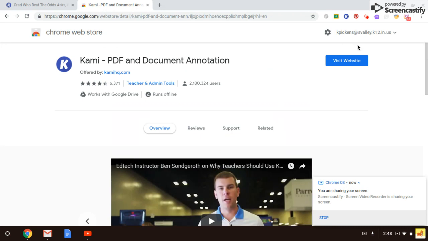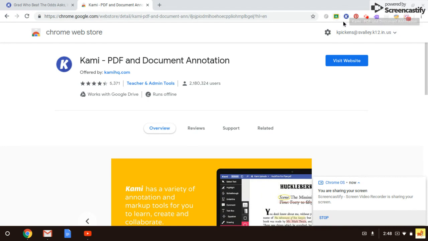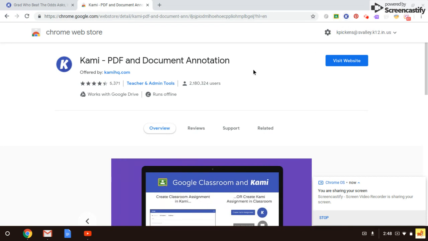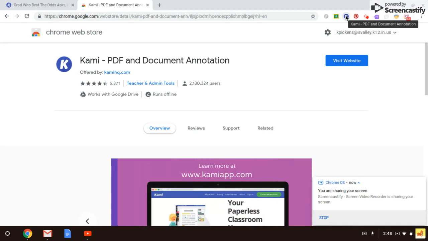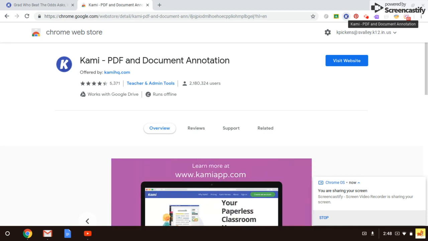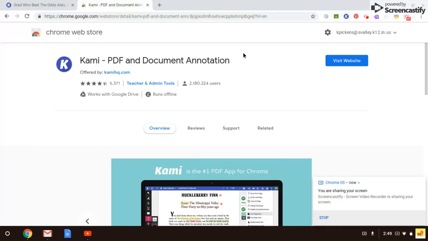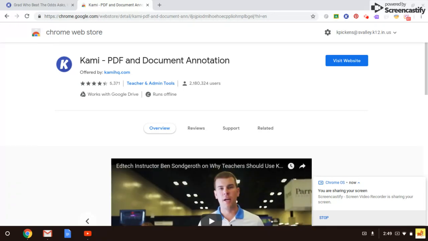I already have this on my computer, but you are going to want to download it, whatever you need to do. And it should pop up here on your screen as a little blue circle with a white K in it. Okay, what you're going to want to do next is click on this and log in with your Google account, or log in however you need to log in, and then reload the app, and then it should be set up on your computer.